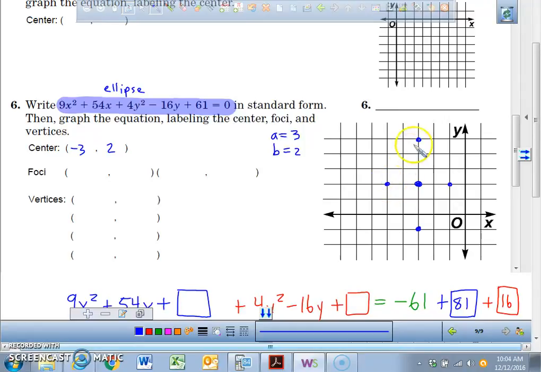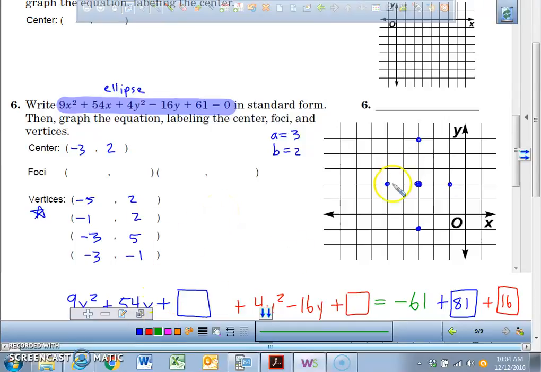By the way, what we just plotted here, everybody, these are referred to as your vertices. Those are your vertices. So I have all 4 vertices. So right here, we're at a -1, -2, -3, -4, -5, +2. Correct. -5, +2. We're also at a -1, +2. Then we're at a -3, and how high up does it go? 1, 2, 3, 4, 5. And we're at a -3, -1. Those are your 4 vertices. You're going to have to label all 4 of them.